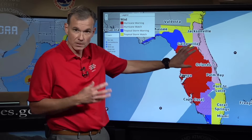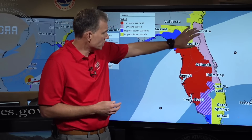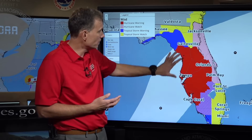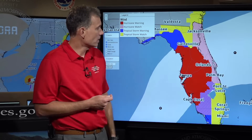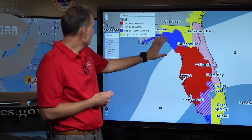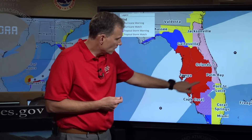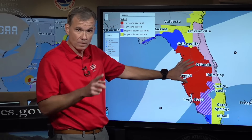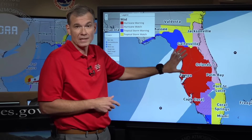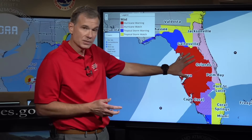No more waiting and looking. You need to be securing your home, putting up your shutters. If you're going to leave or evacuate the area, this is the time to do that, because hurricane conditions are expected generally within 36 hours. On the East Coast, the Treasure Coast is under a hurricane watch — portions could be upgraded to a warning later, so stay tuned. That includes Jacksonville and Palm Bay. The take-home message: if you're in the red area, you need to be in action mode, taking action to protect your house and your family.